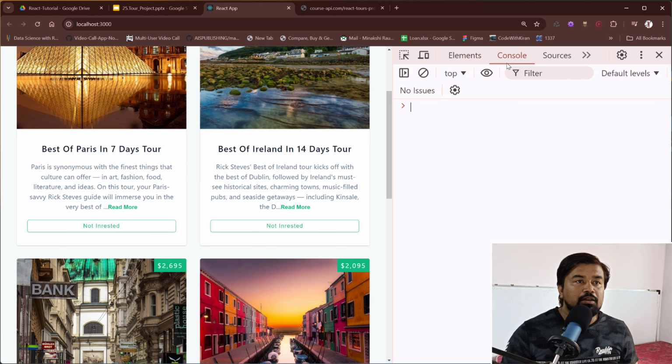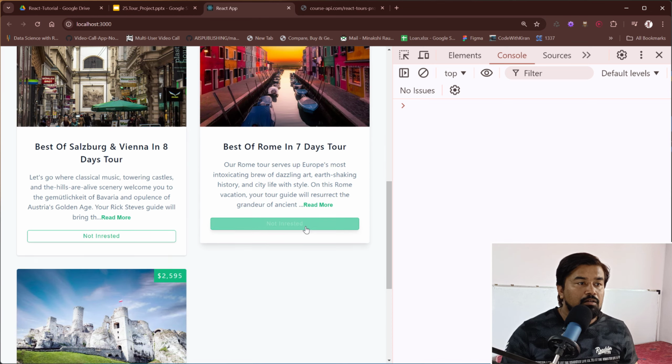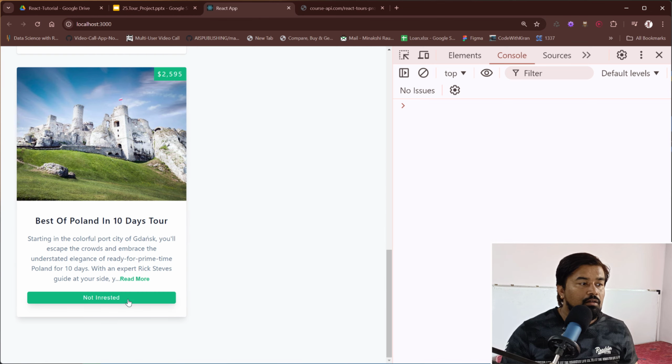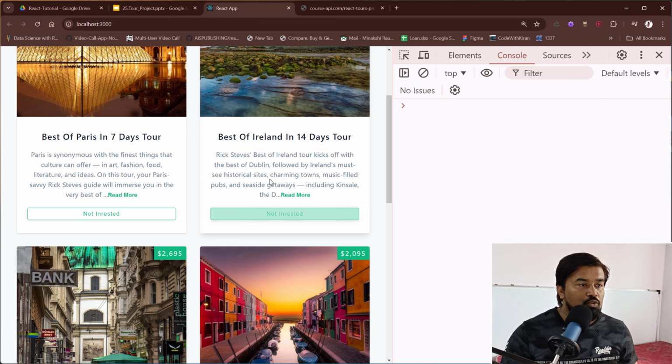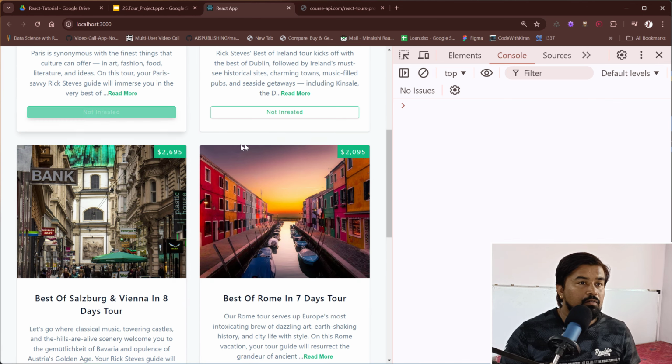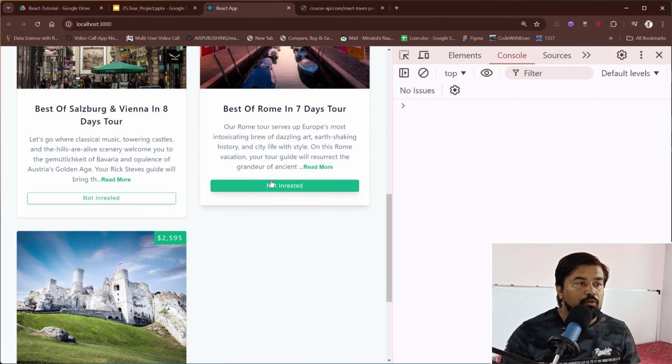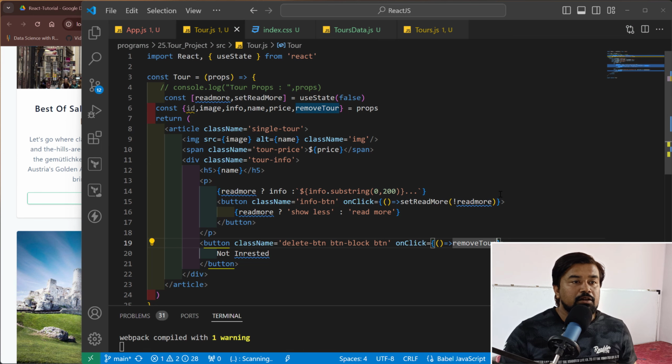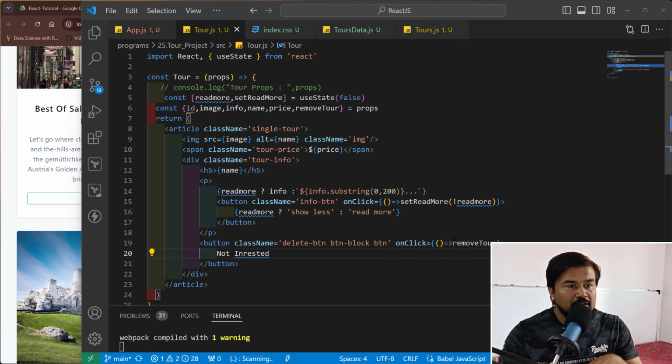Go to the inspect console, click. It doesn't call. Let me refresh. No. Let me check the flow again. "Not interested" is the button. Okay, so I think this is not required.